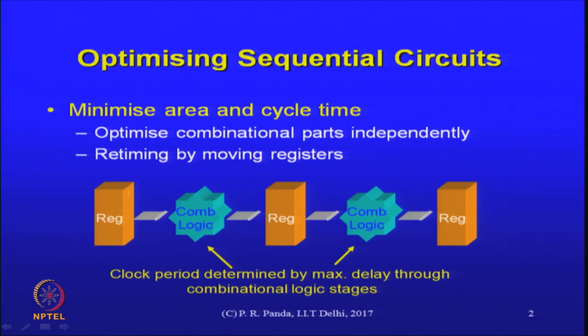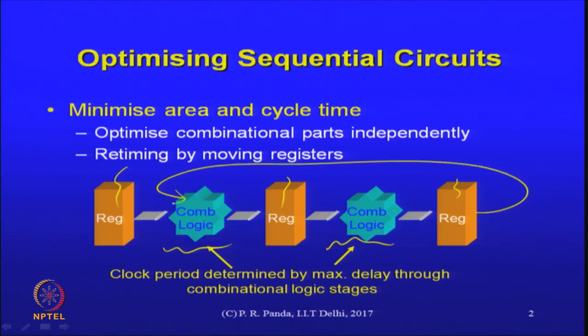Our circuit overall may look like this. There are blocks of combinational logic that are separated by these register stages. This is a fairly generic way of characterizing any sequential circuit. It is not necessarily unidirectional like this, you may have cycles, all of that is fine. Not within the combinational logic, but certainly from here you could have outputs that are feeding back to some other combinational logic. But one can view the overall sequential circuit as separate pieces of combinational logic and partitioned by stages of registers. That is one view.